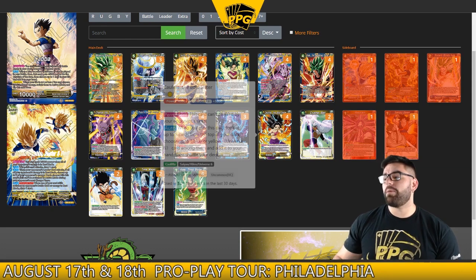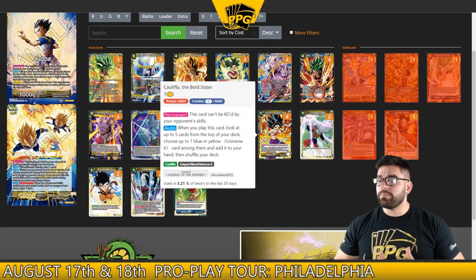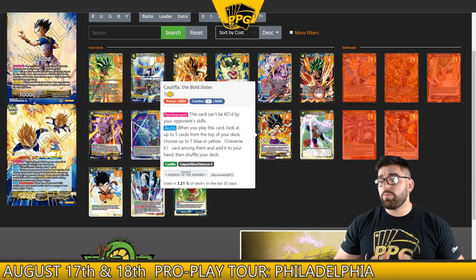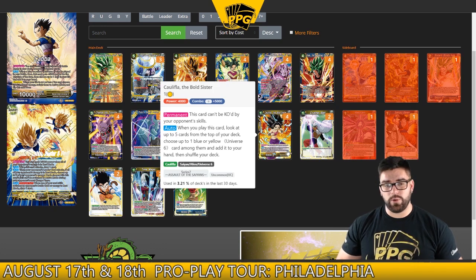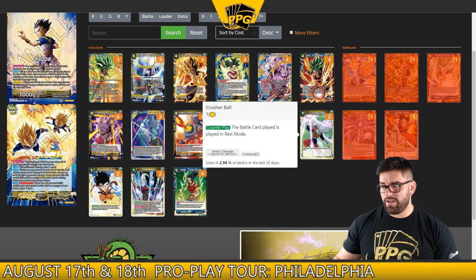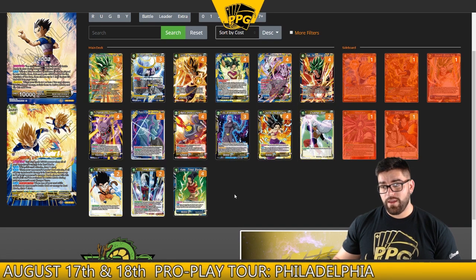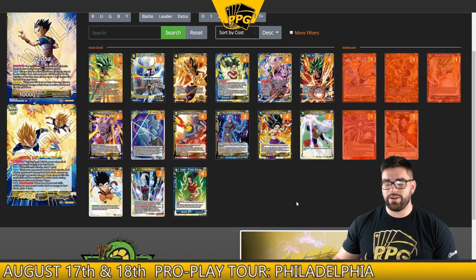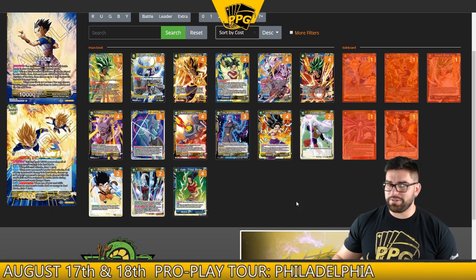Next is this one drop, Kefla. Can't be KO'd by opponent skills. Great. Auto, when you play this card, look at the top 5 of your deck. Choose one yellow or blue Universe 6 amongst them. Add it to your hand. Well, outside of these little event cards right here, so we have a total of 9, everything else is Universe 6. So most of the time, it's not going to miss. Unless you hit 5 event cards, then that's just bad luck and you're missing. But outside of that, you're good.